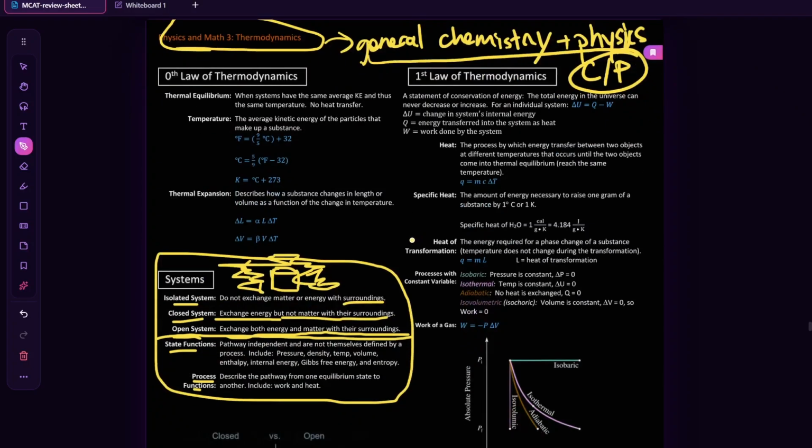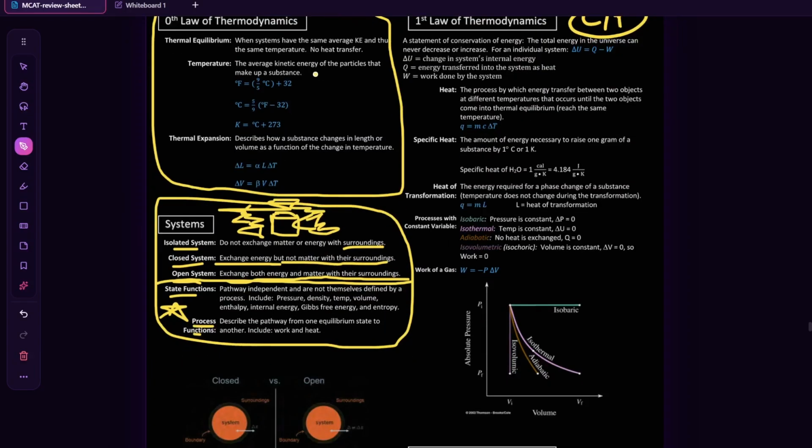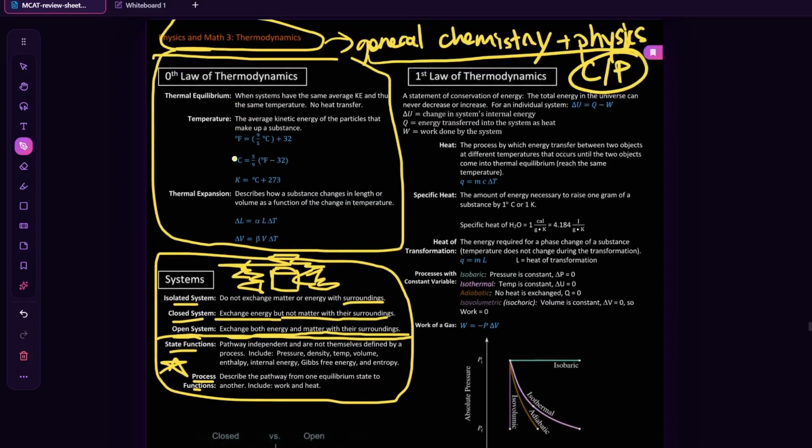So let's go into our temperature and the zeroth law first. And then I'll go back to these functions in a second. So the zeroth law of thermodynamics is basically temperature isn't just some mystery quantity. Temperature is like a direct quantity to tell you how much the individual particles in the substance are jiggling around. And so the exact definition is the average kinetic energy. And when systems have average kinetic energy that is equal, there will be no heat transfer between the two.